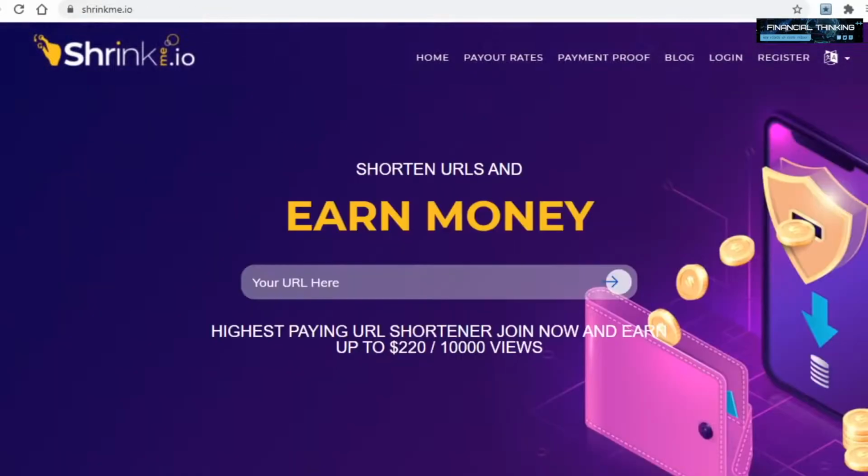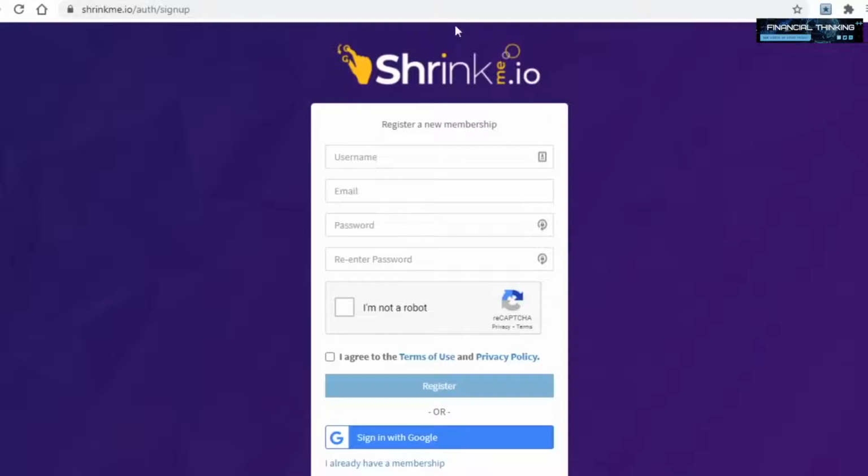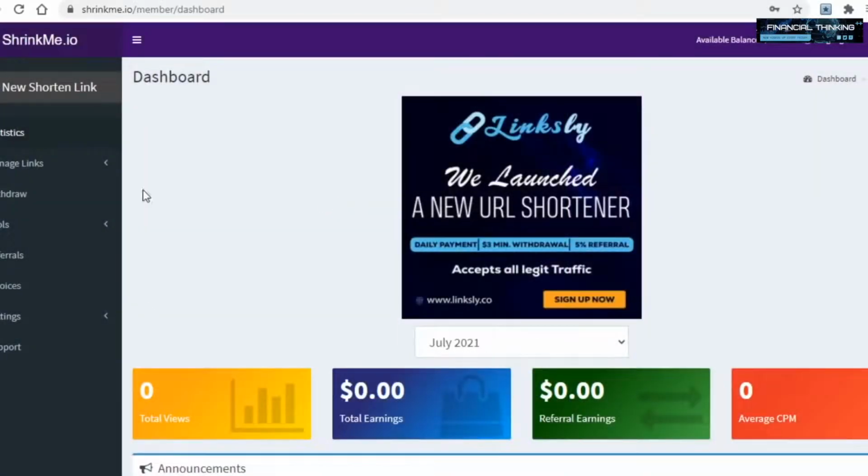Anyhow, what you need to do on this platform first is sign up. And so you want to come over to their homepage here and then click on the register button. You will then proceed to either sign up via email or via Google, which I would recommend because it's much faster. If you want to sign up via email nonetheless, you will need to enter in your email address and password before completing the CAPTCHA, ticking this box to agree to their terms, and clicking on the register button to create your account. Once you log in, this is what you will come across.